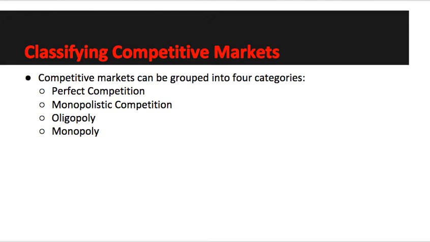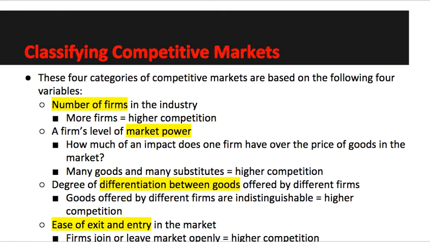However, there are different types of markets in the marketplace. They could be perfectly competitive, which is what we spent our time with, or monopolistically competitive, or oligopolies or monopolies. We're going to spend the next month or so with these four big classifications, but today what I want you to see is just how we would classify those markets.